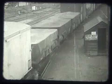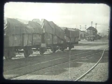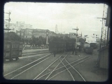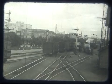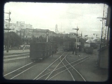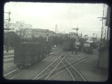In marshalling, the first step is to ascertain the destination of all wagons from the cards attached to them by the member supervising loading. The destination is chalked on the sides of the wagons to be marshalled, and from this the shunter knows exactly where to place them, so that at the end he is able to reassemble them in the desired order, north in one place, south in another, and all the wagons for each train in the most convenient order for expeditious handling, both en route and at the destination station.